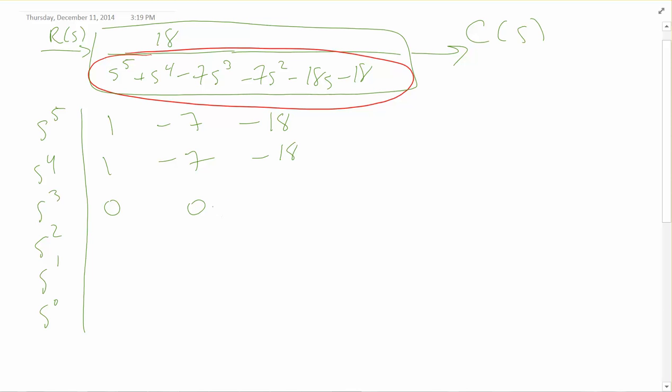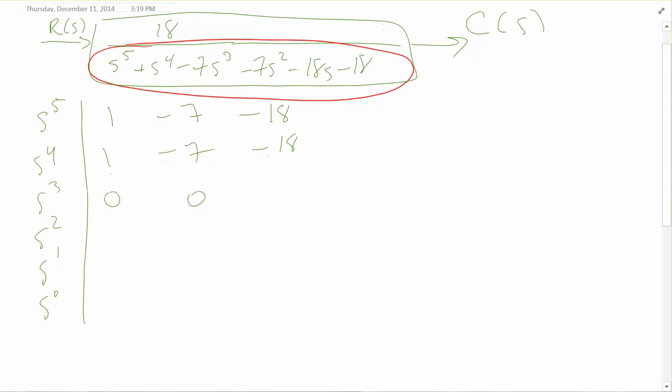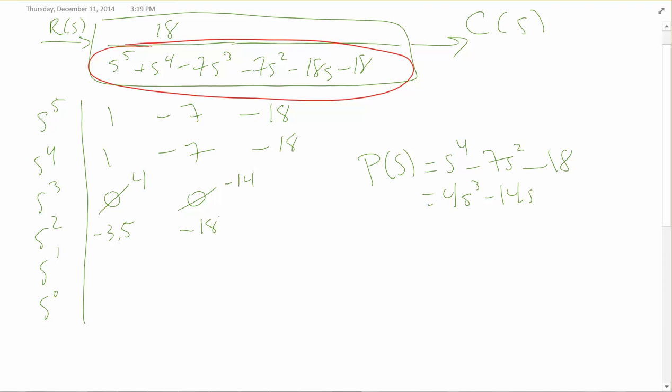Okay. So then we have to go through and get our polynomial. We'll take the derivative and all of that. So if we do that, our P of s is going to be s to the fourth minus 7s squared minus 18. Take the derivative of that, you get 4s cubed minus 14s. So this is going to become 4. This becomes -14. And then keep going down the array and construct it like we normally would. So you get -3.5 with -18, -34.57, and finally -18. Alright, so now we're to the point the array is constructed.